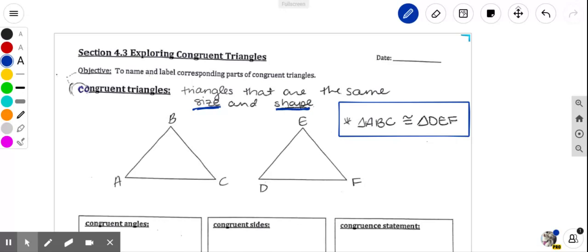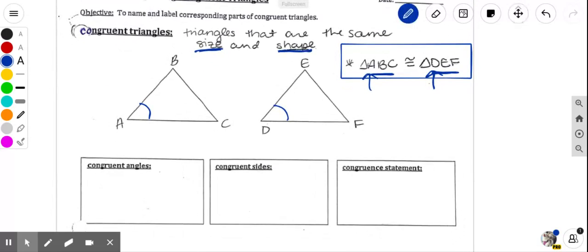One thing about a congruent statement, though, is the order that the angles are listed in the triangles. See this order ABC and this order DEF. It does have some significance. Basically how it works is the first angle that's listed in each triangle, in this case A and D, since they're both listed first, that means angle A is congruent to angle D. So you can mark that. Down over here, I'm going to list them as we mark them. So angle A is congruent to angle D.